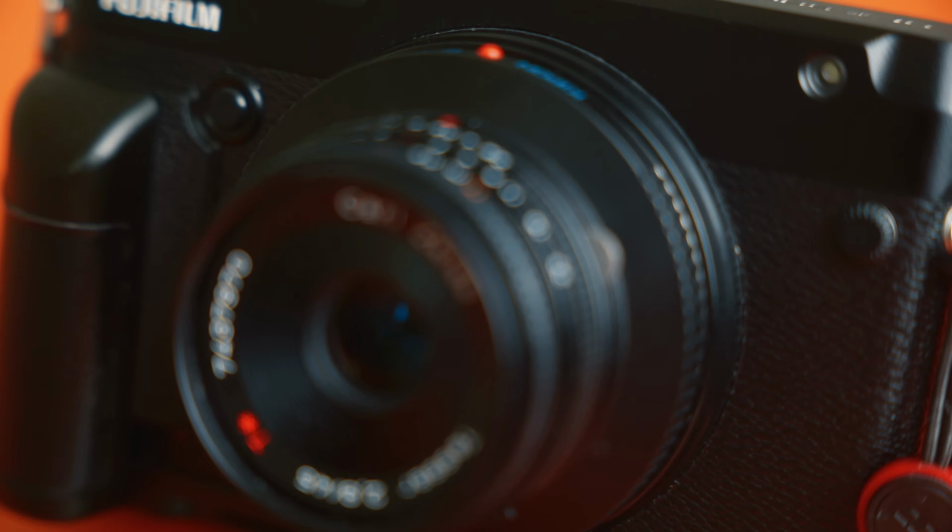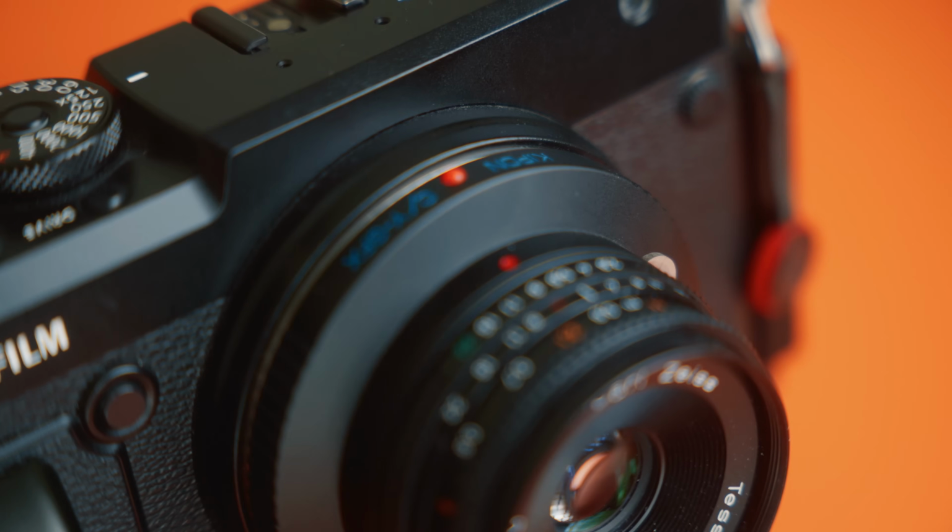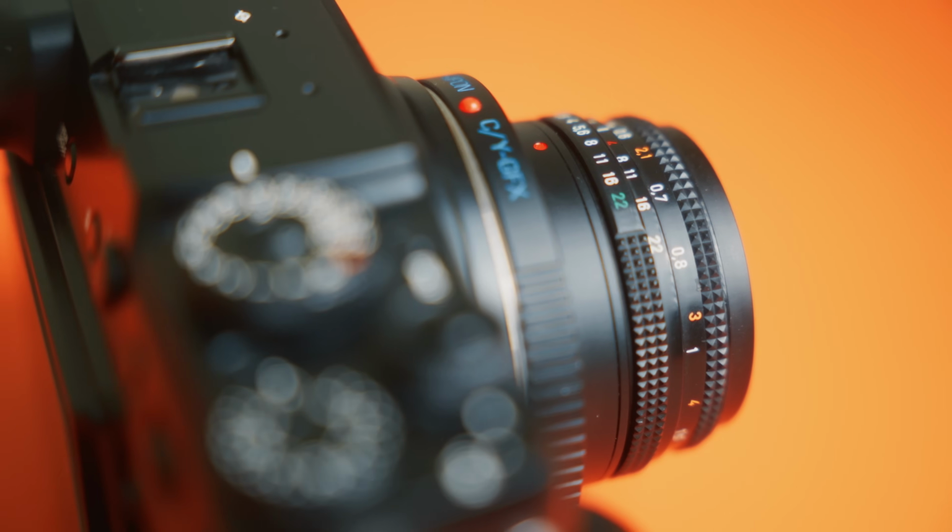And honestly, that brings me directly to my next point. The form factor of this camera is so solid, and you can tell it was really built with a photographer in mind. It's not trying to be a hybrid camera that can do all of these things for you. It's really just, in my opinion, meant for photography, which is exactly why I want it, and it's exactly what I use it for. If you're using an old lens, you have manual focus, so your focus ring is on the lens and aperture's on the lens, and that's it.